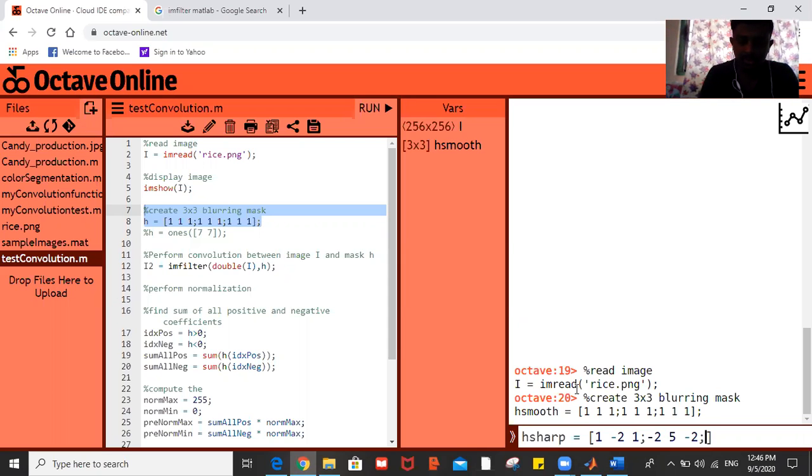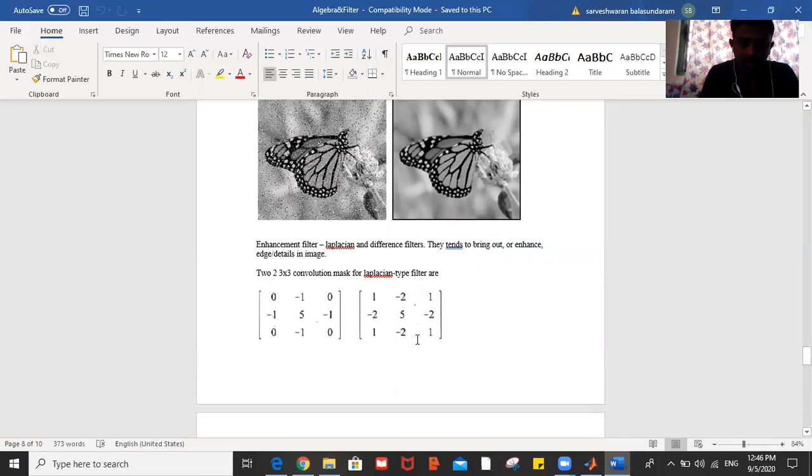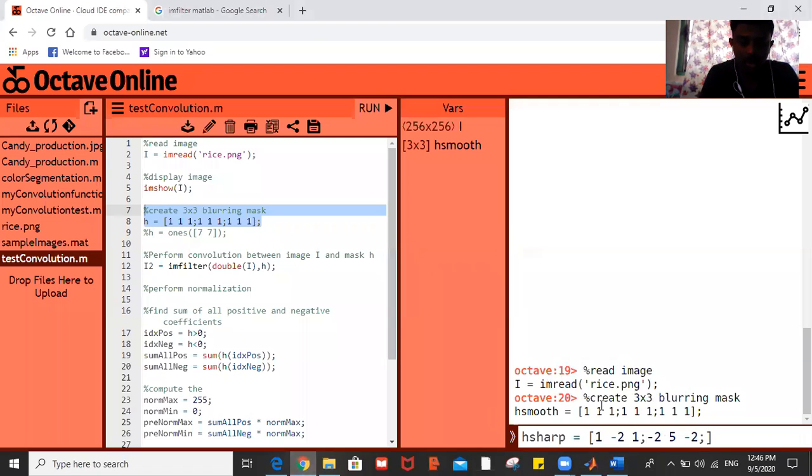And yes, next: 1, negative 2, 1; 1, negative 2, 1. Okay, so now we have done: 1, negative 2, 1; negative 2, 5, negative 2; 1, negative 2, 1. So I think it's right, so I'm going to press enter.